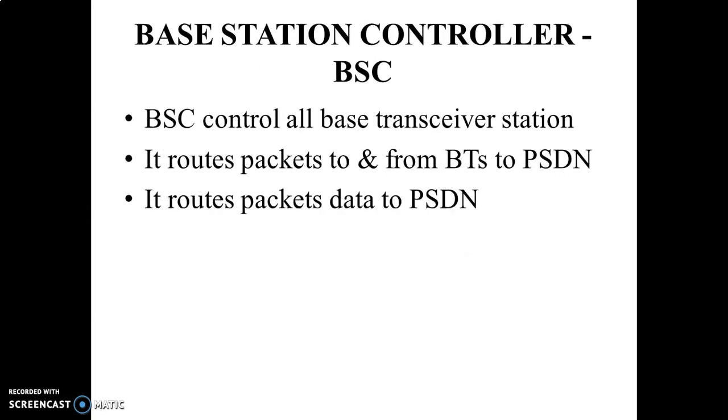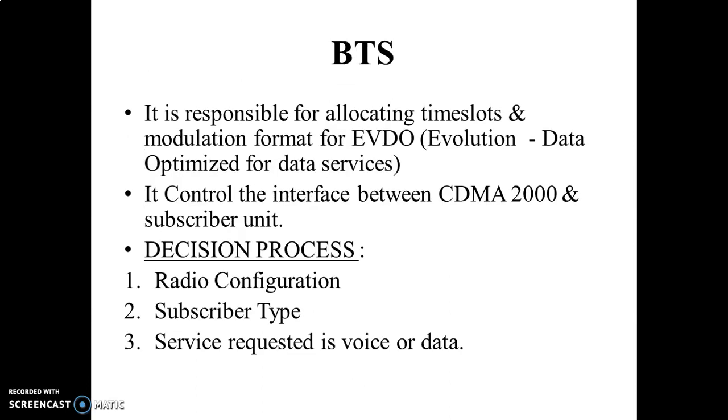Next one is the base station controller, that is the BSC. It controls all base transceiver stations. It routes the packets to and fro from the base station to the PDSN, and it routes the packet data to the PDSN as well, and it also routes a TDM to the circuit switched platform.